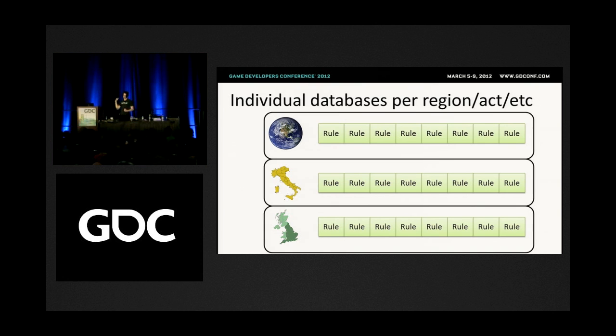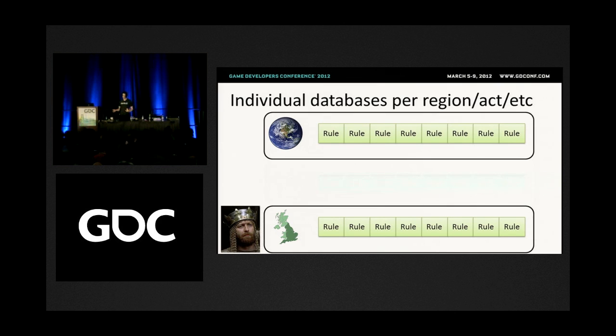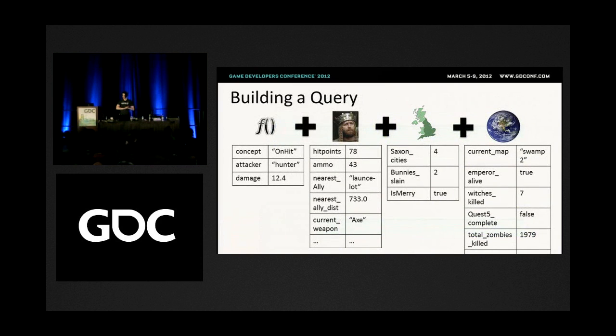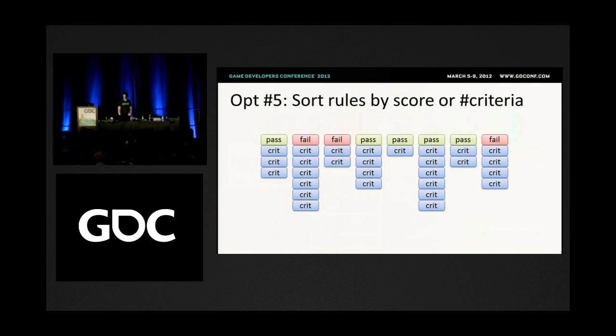You're always going to have global ones like, ouch, I'm hit. But if you're in the King Arthur map, there is no reason to even test the Italy rules. There's even no reason to load them into memory. You only have to load the ones for the partition. Similarly, when you are assembling the query, when you're pulling together the facts about the world, you don't need to pull in the Italy facts when you're doing a query in England. You can store your sources of fact in separate regions of memory. And once again, you're only pulling in England when you're in England.